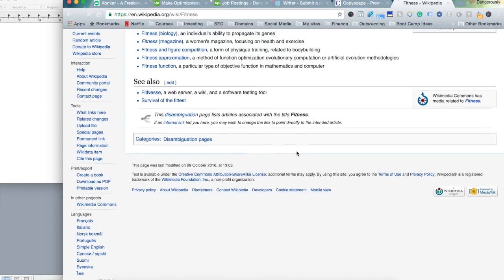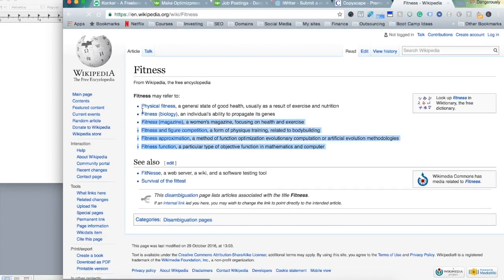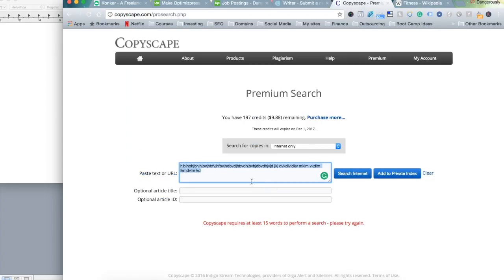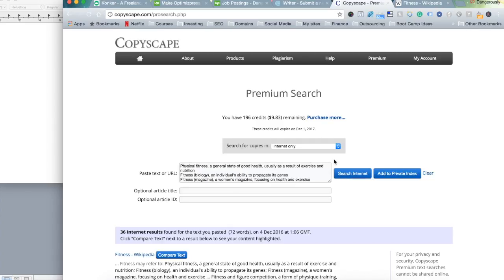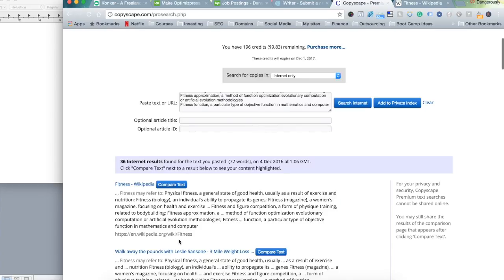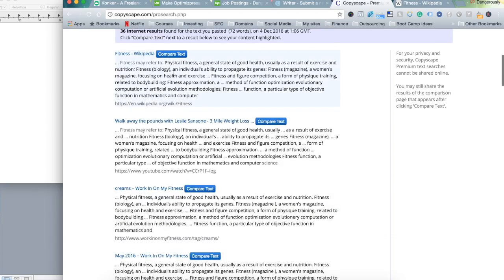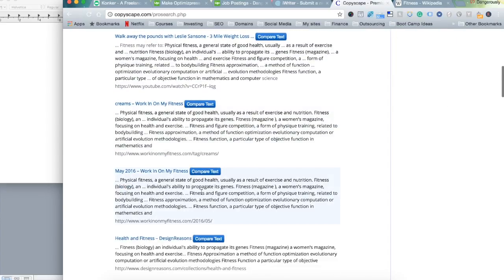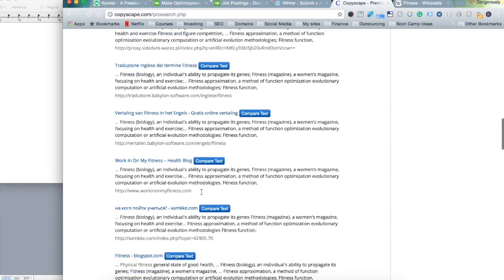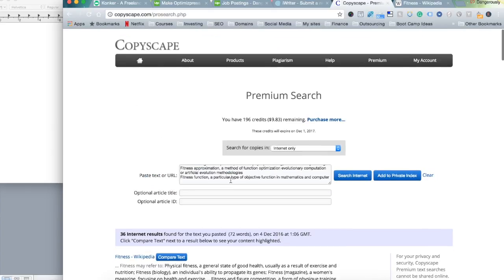So say that's been written by an article writer, you just come in here, paste that in there, and then click Search Internet, and it should find that page. So there you go. It's found that it's duplicate content. So if you get anything like this, that means it's been scraped, and you definitely don't want to be using that. So this should come up completely clear.